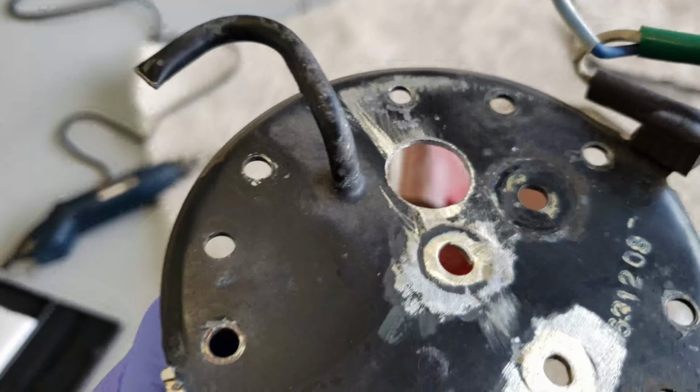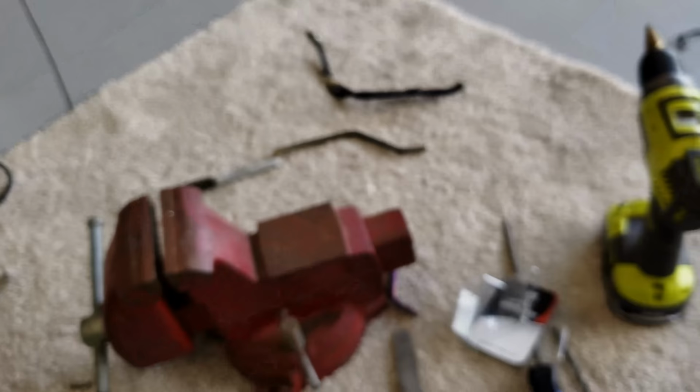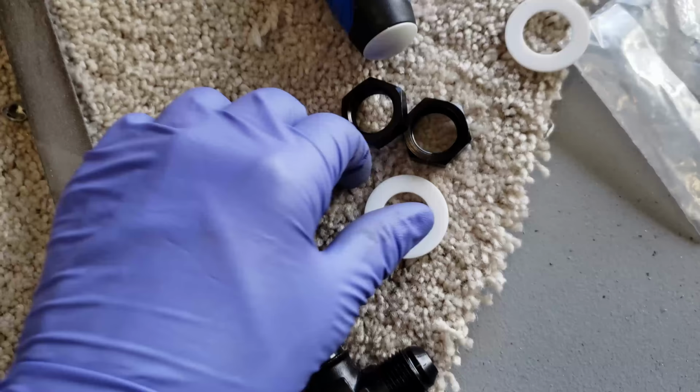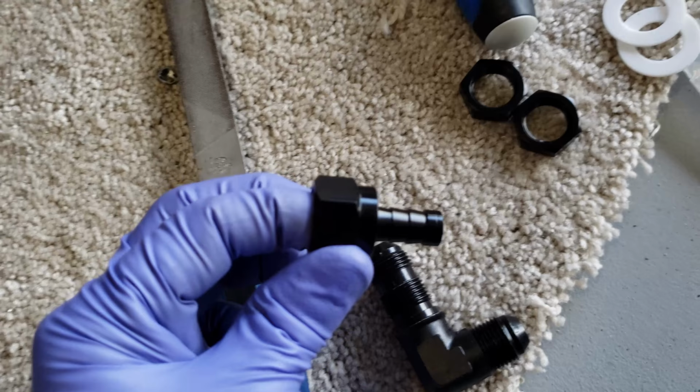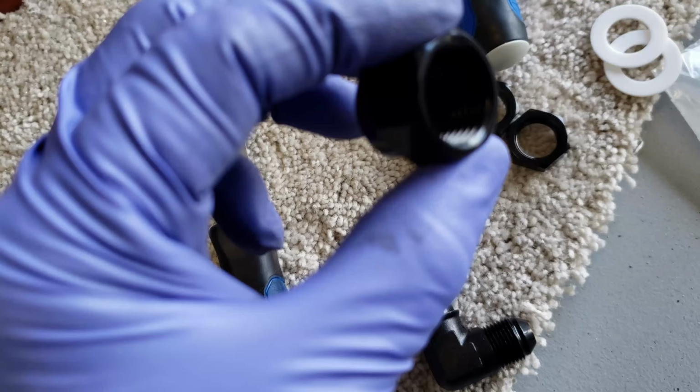So here's the plan. It's gonna be this dash 8 90 bulkhead with a couple nylon washers, a couple nuts to hold it on, and have this barb fitting to go onto the hose from the fuel pump. But there was a problem with this. It's two pieces. There's no O-ring inside of it, nothing like that to hold the seal. So I need to order another one, one piece, to get that going. But let me see how this all fits on the fuel hanger.